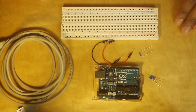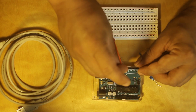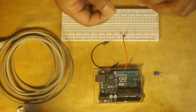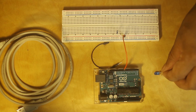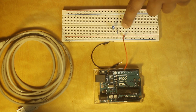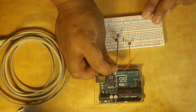Okie dokie, and the wiring on this is going to be pretty simple. We're going to be using pin number 8 for our output on this one. So we're just going to take our red jumper, plug that into 8. We're going to go into the positive rail of our Arduino over here. We'll just go ahead and take the 2K resistor, plug that into the positive rail, take the positive leg of the LED, have that one connected to the same leg as the 2K resistor, and we're just going to have that negative leg of the LED go directly to ground.